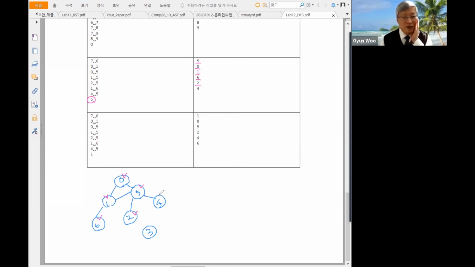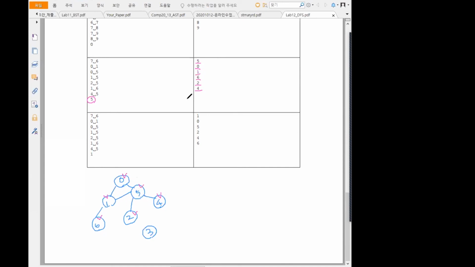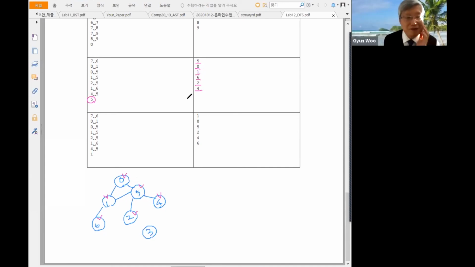Since 4 is not visited, visit 4. And 4 is trying 5, which is already visited, and goes back to 5. So 5 has tried all of them. So this is the end of depth first traversal.